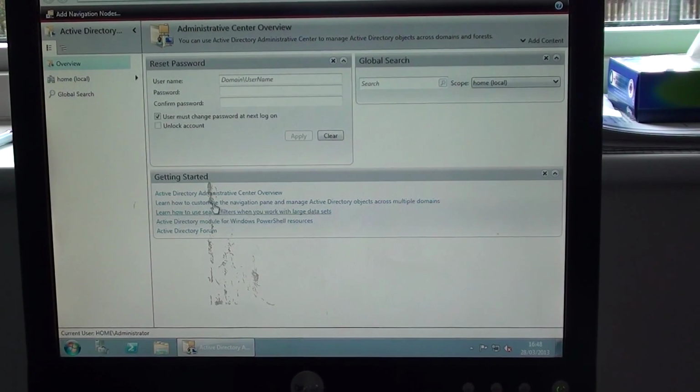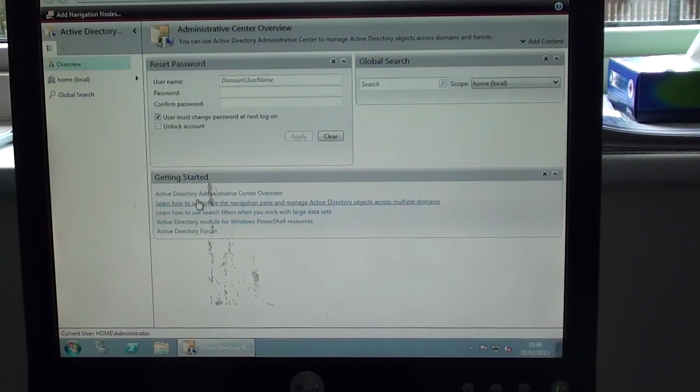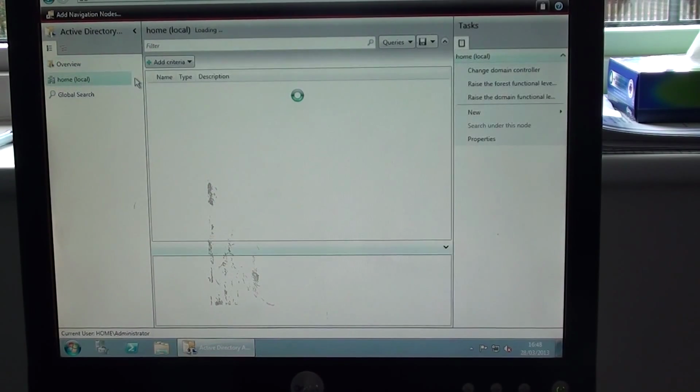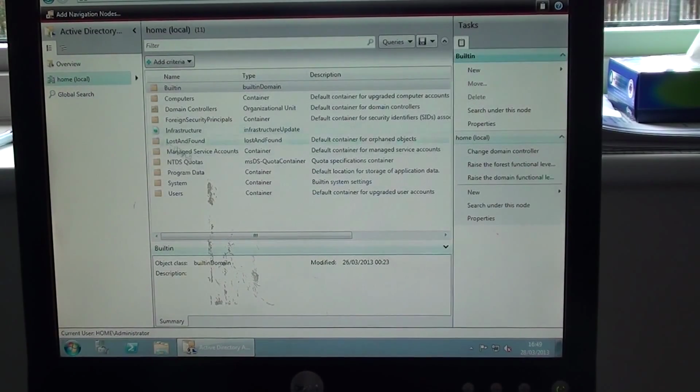And yeah, it will work seamlessly with Windows, one of the most popular consumer operating systems in the world. So it's easy to deploy, and there is lots of support ready for it, which is important when you're choosing a server operating system. So anyway, let's just look at my domain as a whole. I've called mine home.local.